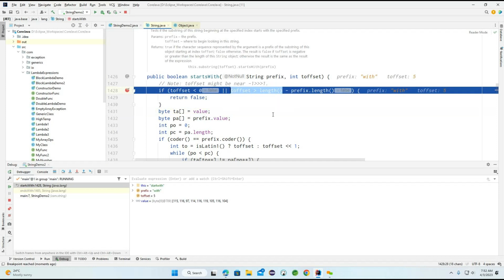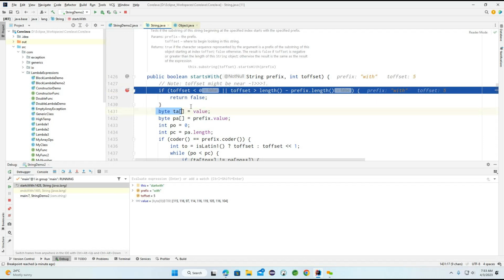What about the toffset we are having here? We are having 3. Now length is basically 9. The condition is not satisfied. If it is greater than, we are going to provide the minus here, but this condition itself is not satisfied.